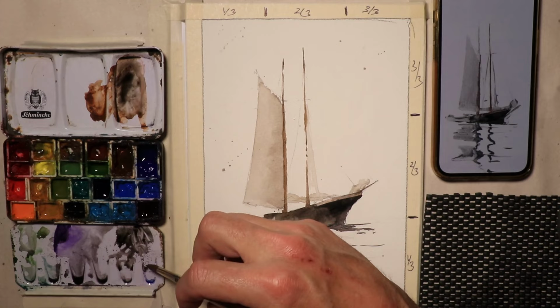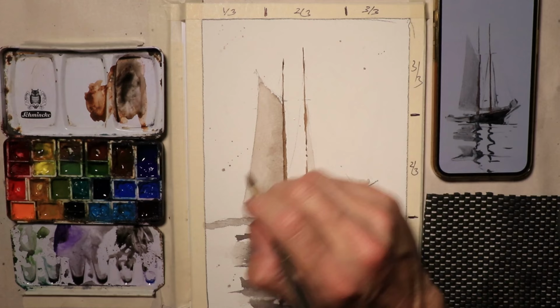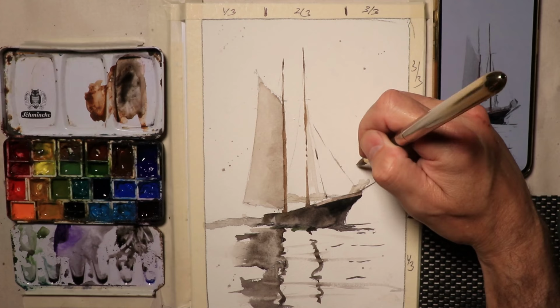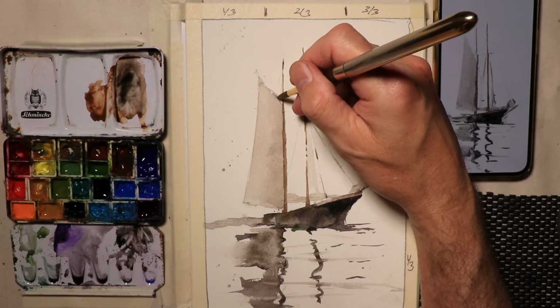I'm going to dry off some of that paint off the tip of the brush. And then I'm just going to get some of these lines in. So here, let's see where they are. There's a couple over here like this. So I'm just going to do a little bit at a time like that. One, like that. Like one there. Maybe there's another one here, like so. Another one here, like that. Like that. And there's a couple up here too.